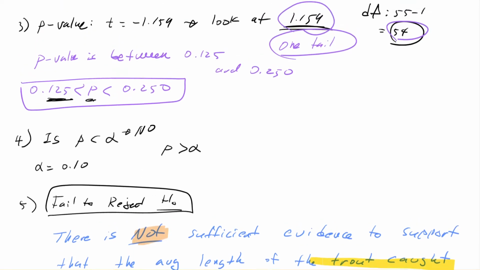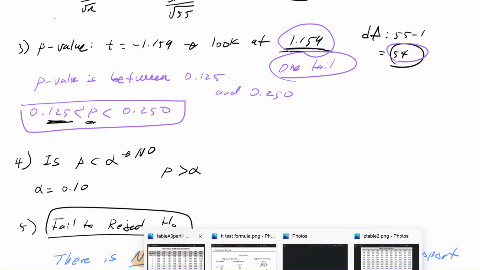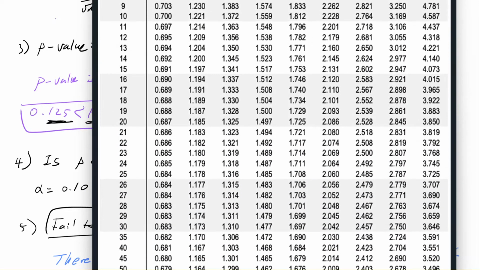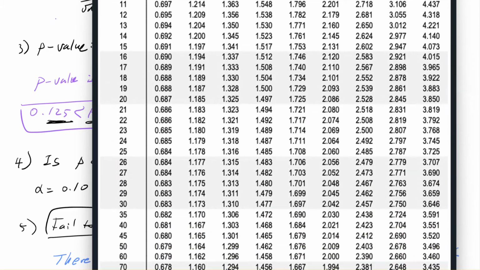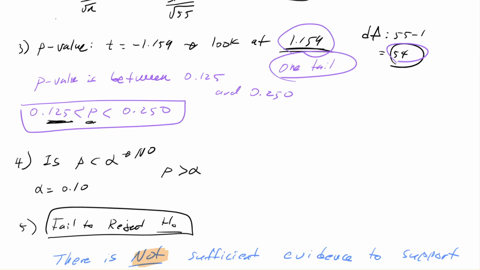So again, when you compare p and alpha value, be careful. P is in this range. P is greater than 0.125 though. It cannot be equal to 0.25. If p were to equal 0.25, then our t-test statistic, where is it, 50, had to be this one, 0.679. Because 54 wasn't there, so we used a smaller one closest to it. But our t is not this. So t is greater than that, right?